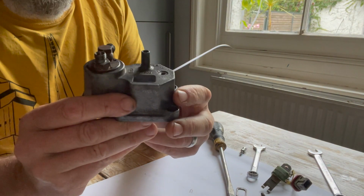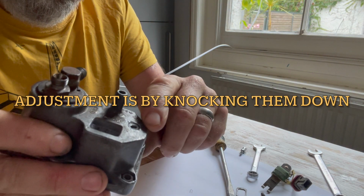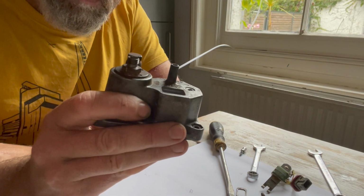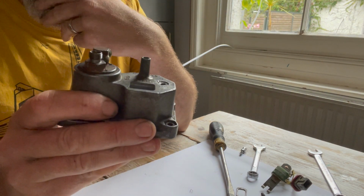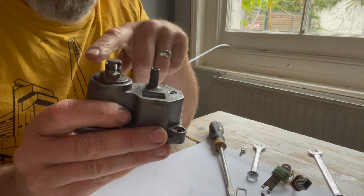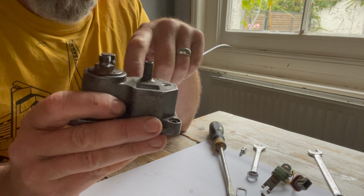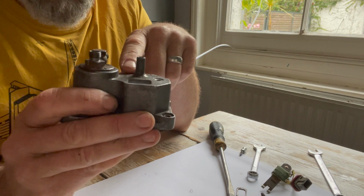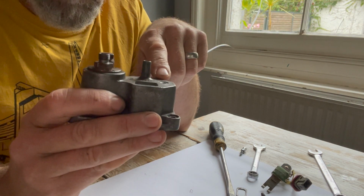So, for the purposes of why I've taken this apart today, I've reset the post to the top here, and I've pushed that out so I can actually go about setting the warm control pressure and the cold control pressure more logically when it's connected to the car. And that's critical because my experience so far is if the control pressures are out, it either runs massively lean and fouls the plugs, or it won't start, or it'll bog down, or it won't do what it's supposed to do. So this thing is absolutely critical to the way that the injectors work.